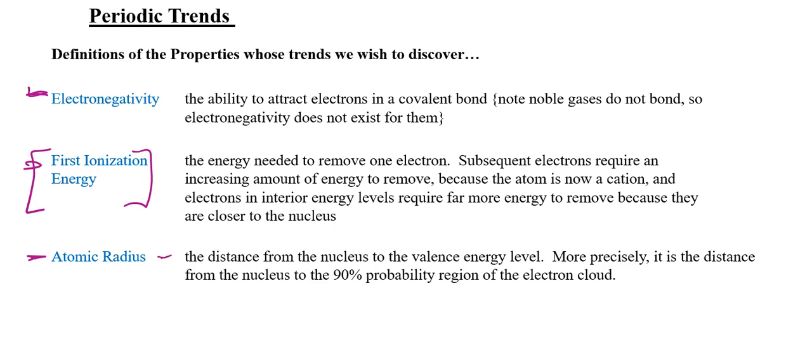Atomic radius, kind of the same way. It's the distance from the nucleus to the valence energy level. If you got a lot of attraction, like a little kid with a teddy bear, she's hugging that puppy, pulling it in, and she's never giving that up. Not so much, and there's a lot of distance in between. So, distance from the valence energy level to the nucleus. What I'm getting at here is there's something about the attraction.